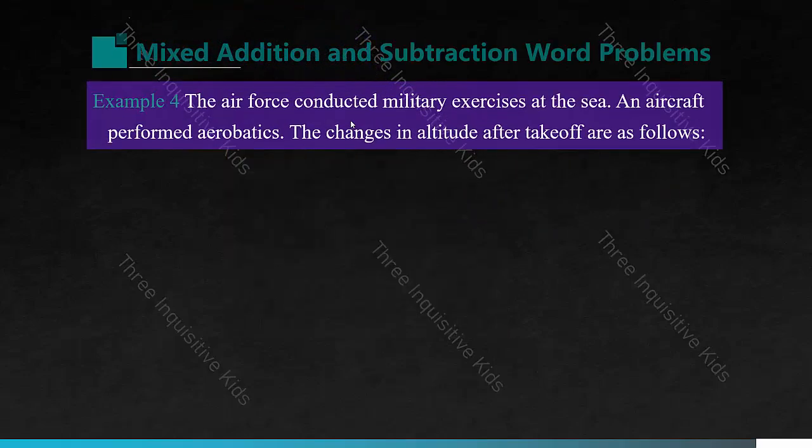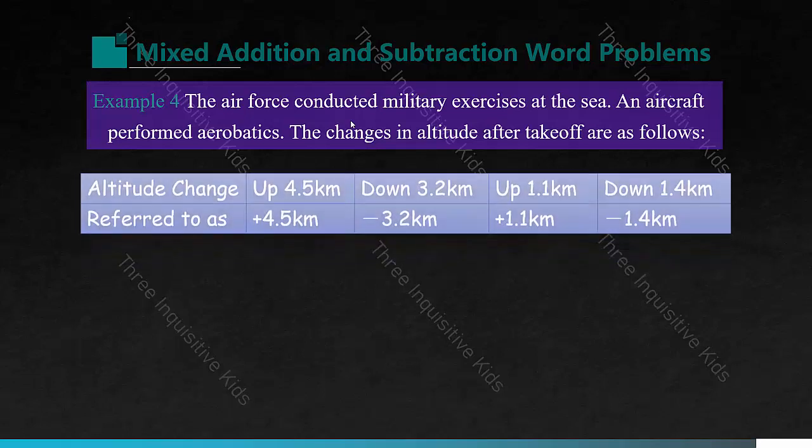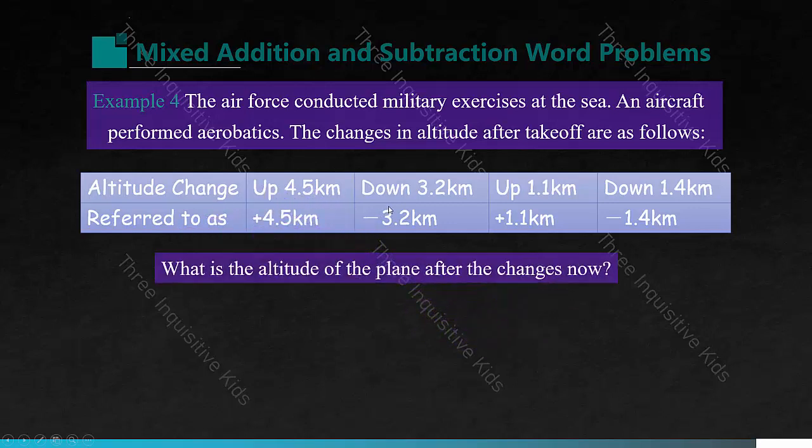The Air Force conducted military exercises at the sea. An aircraft performed aerobatics. The changes in altitude after takeoff are as follows. We can see that it first went up 4.5 kilometers, then it went down 3.2 kilometers, then it went up by 1.1, then it went down by 1.4.